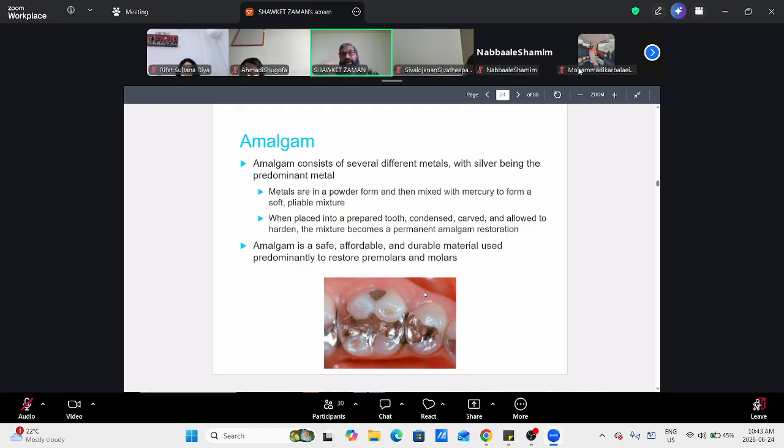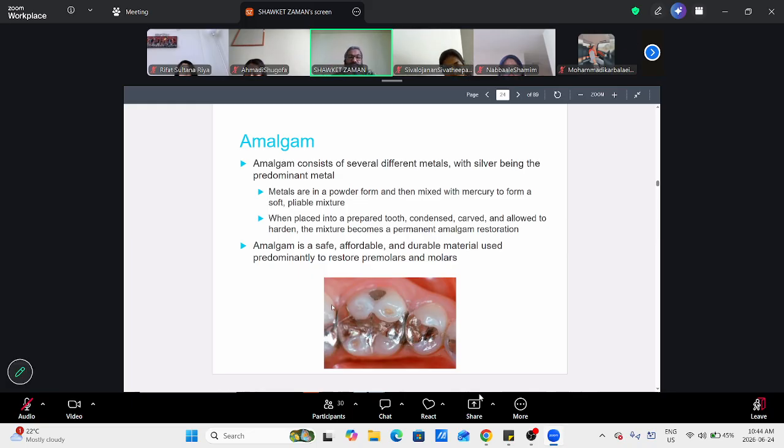What is the name of the alloy? It is named for the metal you use the most. If you use more silver, it's called silver amalgam. If we use more tin, we call it tin amalgam. That means when the metals come together, they make a new product known as an alloy, and the name of the alloy is determined by which metal is used the most in the mixture. That's why dental amalgam is also known as silver amalgam: silver is more abundant in the mixture than the other metals.